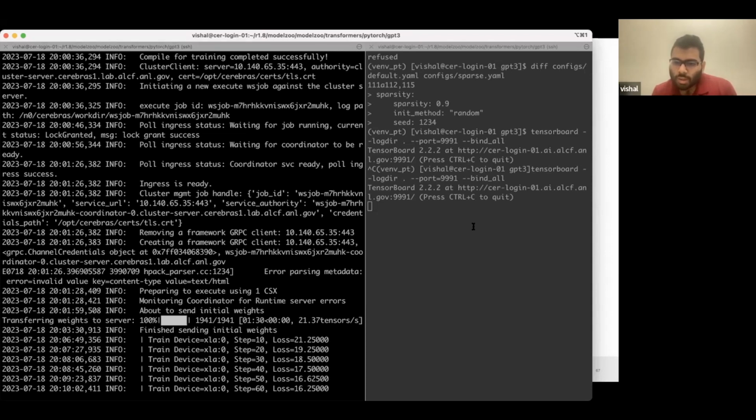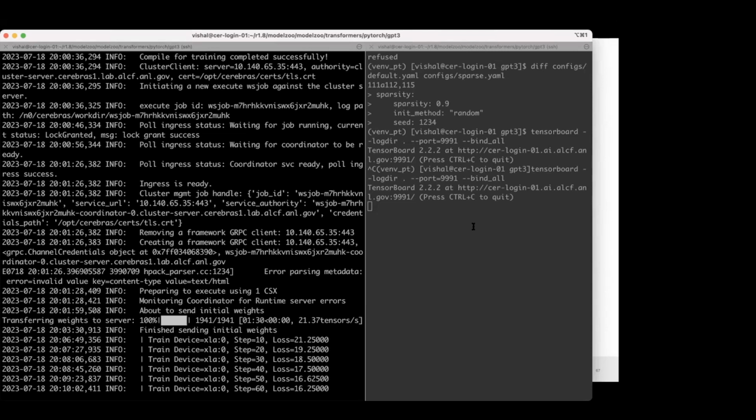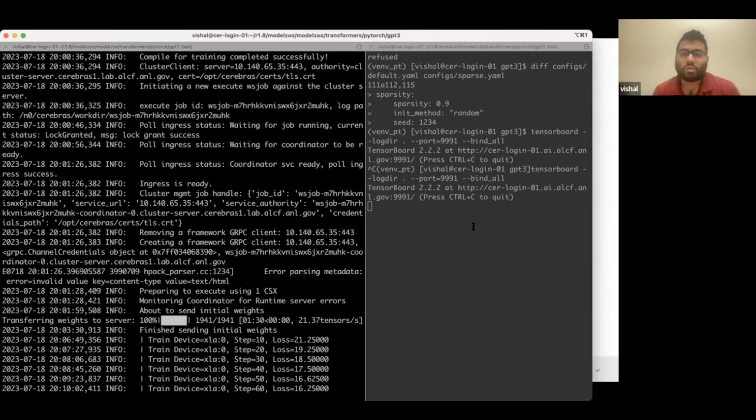So, a longer question. Sorry, I'm just reading the comment. Here, as you're reading it, Vishal, I'll say it out loud for anyone who's not able to see the chat. So the ANL GenSLM work also involved a diffusion model to handle larger context lengths than what the encoder-only architecture allowed. In such a case, what is the upper limit for the context length when the CS-2 is used for the application?